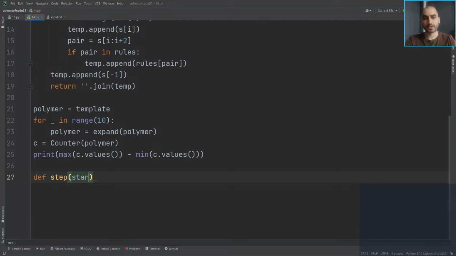So we need to know the start character, the end character, and basically a dictionary of pairs and their counts. And what we'll return is the new pairs counts after a step is performed.